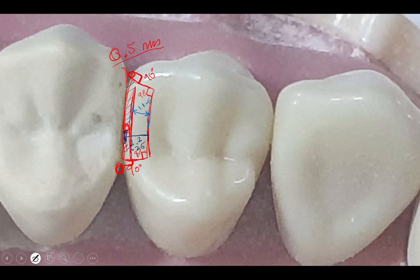Okay, so since it has a cusp here, we avoid touching the cusp, removing the cusp, make a gentle S curve, and we include here the distal fossa, making a dovetail like this, and we connect it. Gently flowing nicely. Okay, so it looks very ideal, right?